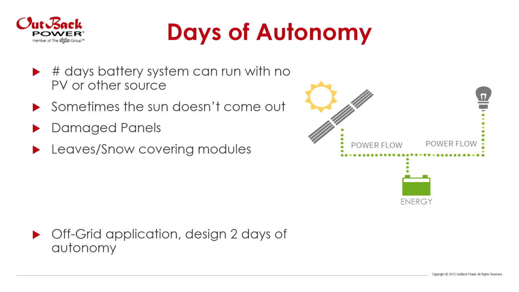Days of autonomy. So sometimes the sun doesn't come out. Well, not completely. It could be a cloudy day, or perhaps a storm passed through and left some leaves on your panels, or it's snowy. There's some snow on your modules and you're not able to get to it for half the day. For whatever reason, you might not be harvesting enough during the day to replenish your batteries back to 100%. So you may run out of juice in the evening. To account for these possible occurrences, you may want enough energy storage for multiple days.